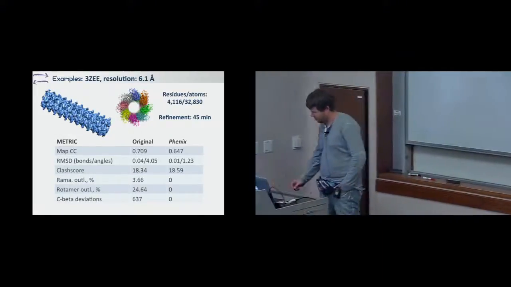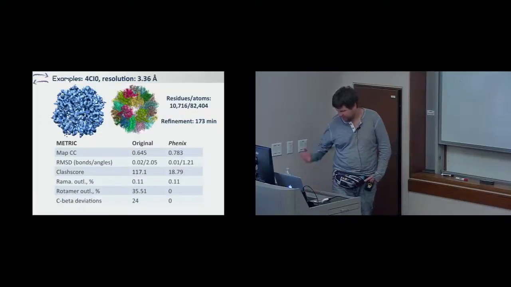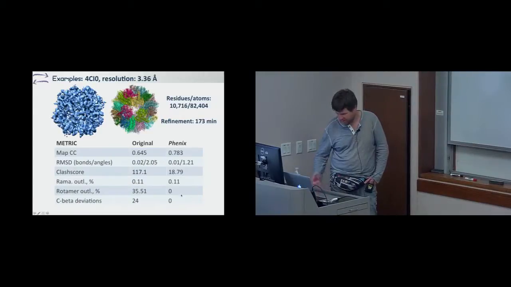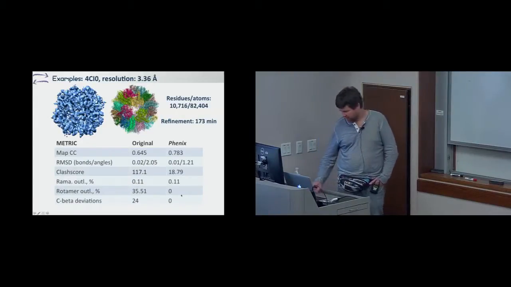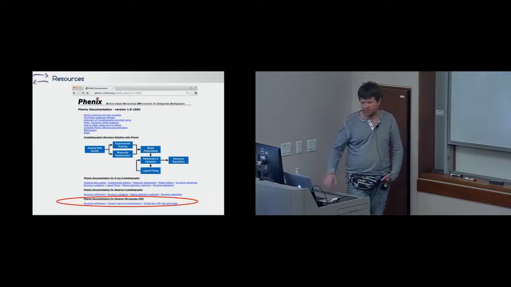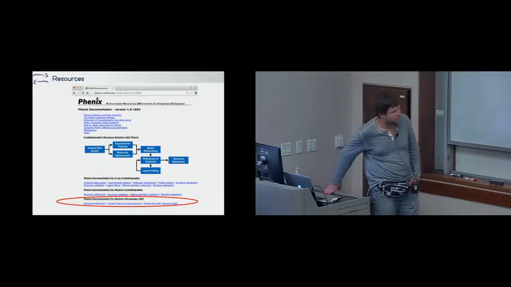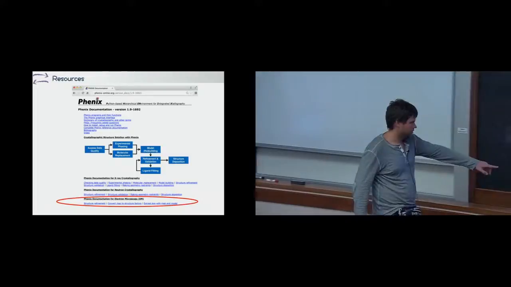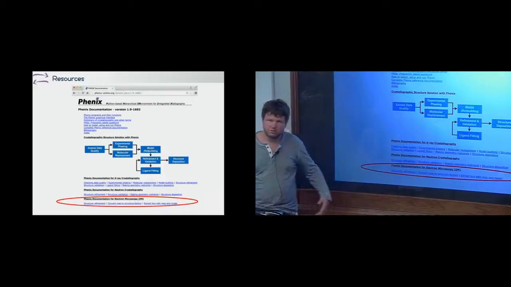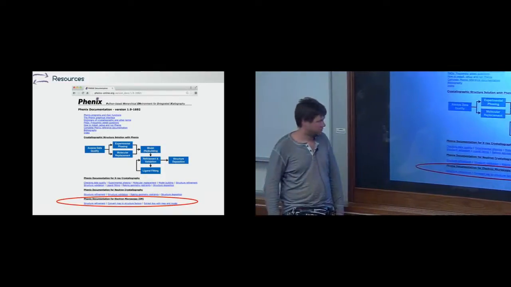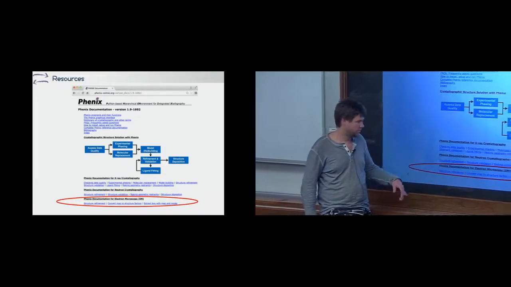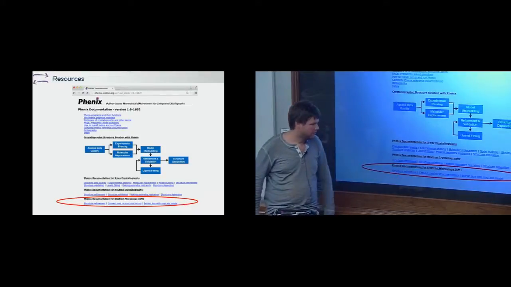Right. Yes. Anyway, just one more last example. We improve correlation, get rid of outliers, so things look good here. To get more information, that's the last slide here. So this is the Phenix documentation webpage, and at the bottom here we have Phenix documentation for electron microscopy, structure refinement. If you still want to do the old way, there are tools to convert map into structure factors and then use reciprocal space refinement tools like phenix.refine to refine. So there's a tool here to do that.